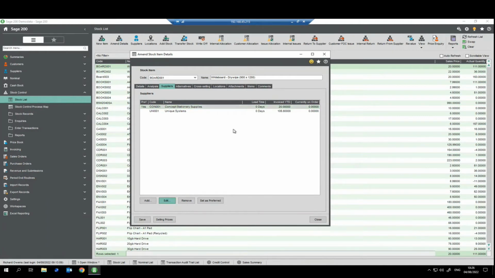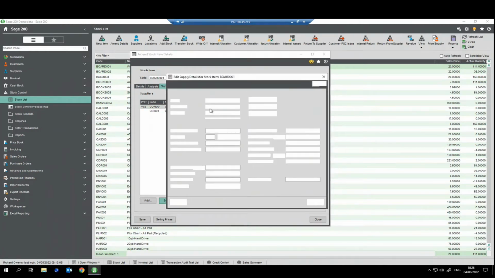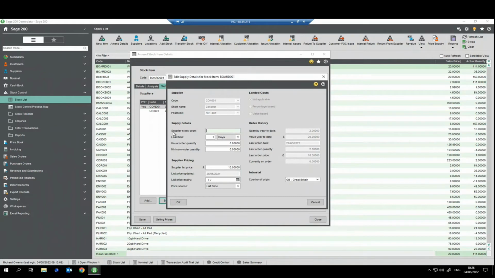If I go into one of these suppliers, you can see this information. We've got the supplier stock code and the lead time, and this comes into play when we're generating a list of suggested purchase orders, if we hit a reorder level on certain stock locations, and also to fulfill back-to-back orders. This can come into play as to what orders to suggest that we raise, based on the lead time in days, weeks, months or years, and also usual and minimum order quantity.